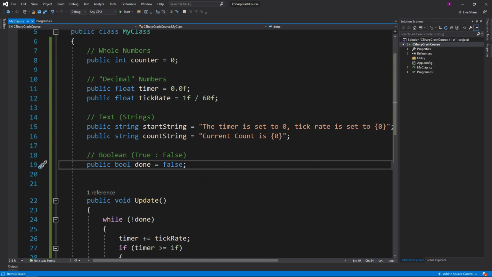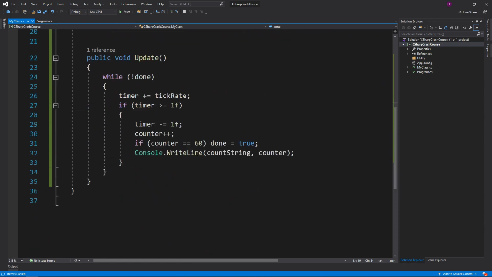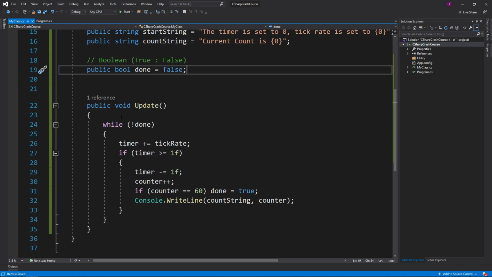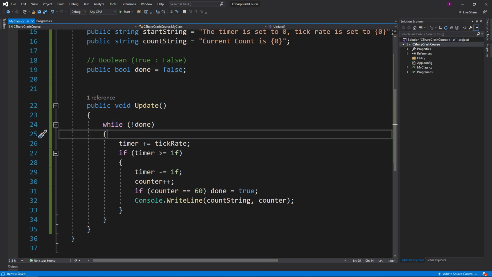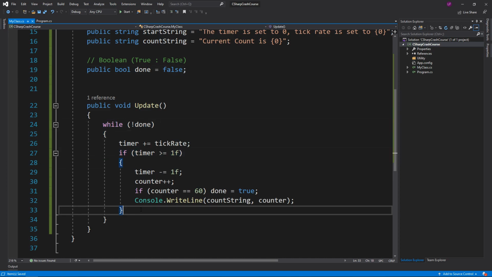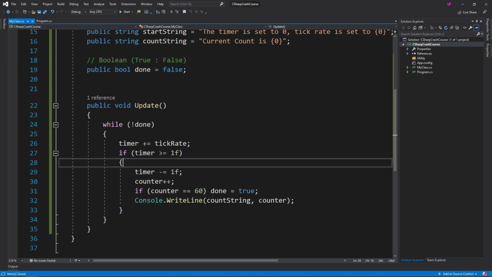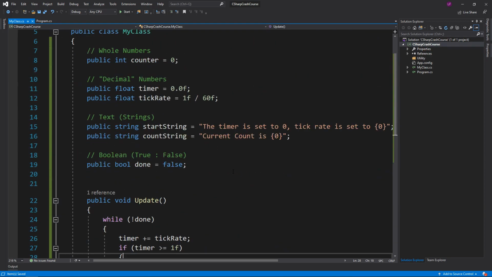In the next episode, I'll be covering arrays and for loops, and I guess while loops, just because I've covered these but haven't explained them. I've covered if statements, haven't explained them either, so I'll also cover if statements. But we're going to basically create an array, loop through it, and we're going to get some numbers from that.